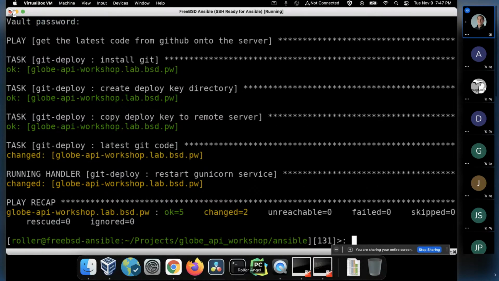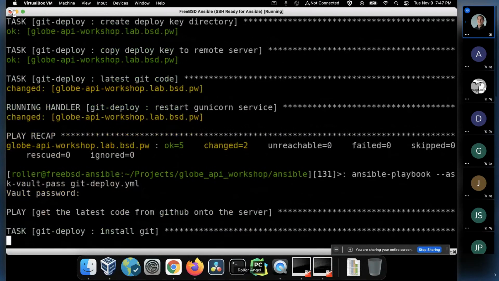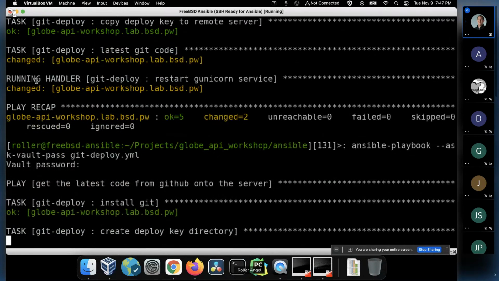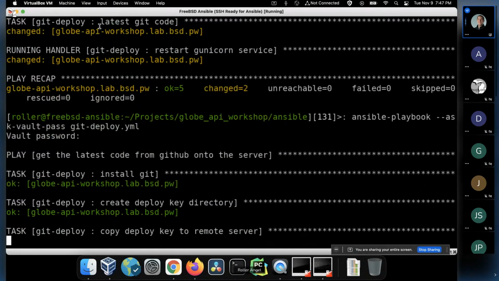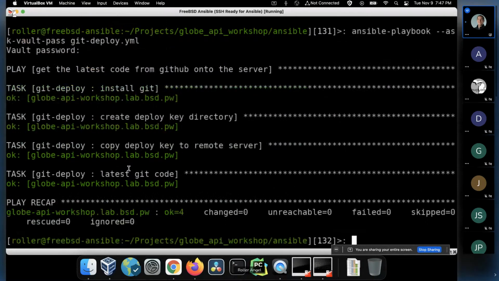So that's a very typical thing that you would need to do. And now we've just made it idempotent. We've just made it so that if I run that one more time, it's not going to restart my app server again because it didn't need to. It's only going to run that handler if the code was not at the latest version. And this is super helpful, especially when you don't want to forget to restart your server when you made changes to the code, which can happen pretty regularly. That's a typical scenario you end up in.